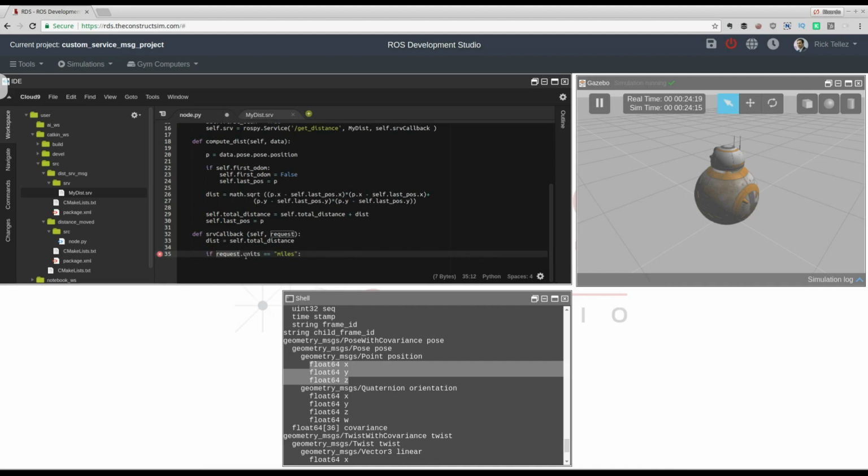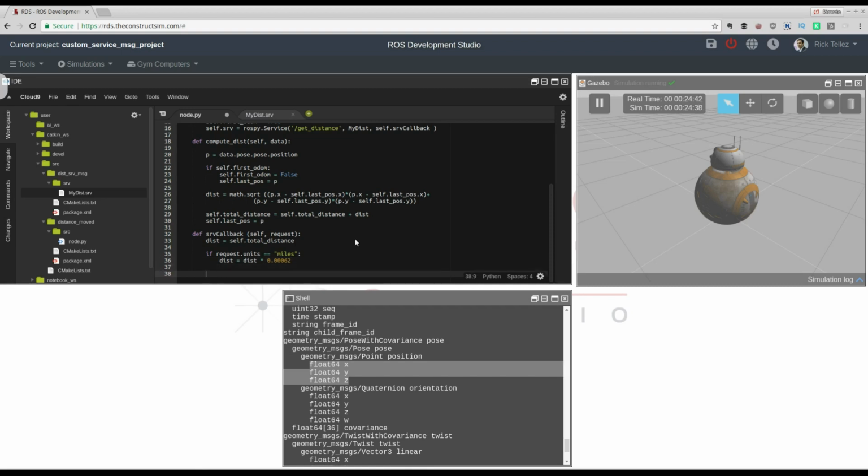So if request.units contains miles, then let's modify the distance by a certain amount, about 0.00062, more or less. It doesn't need to be super precise.